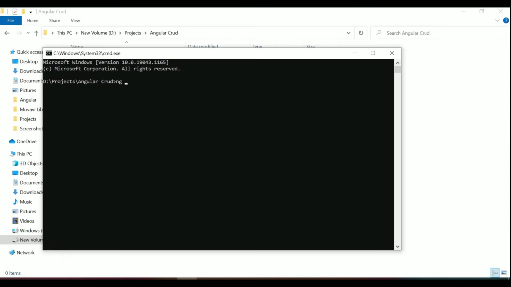And write ng new Angular Crud. So here I am going to create Angular CRUD operations. So my project name is Angular Crud. Press enter.